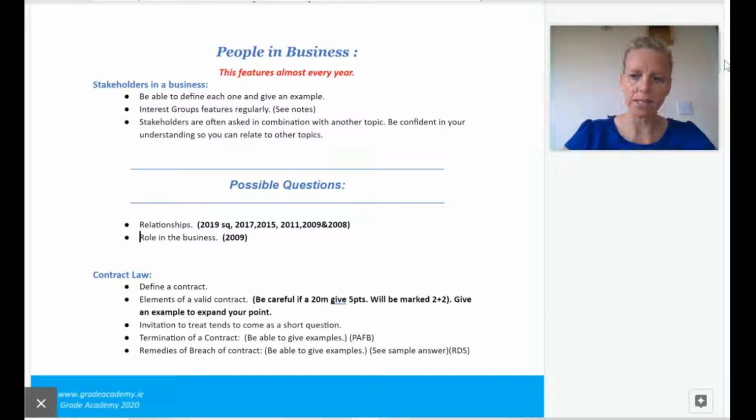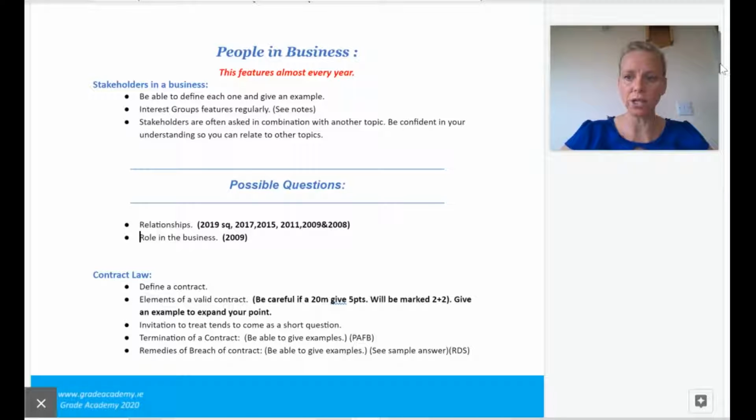Now, sometimes you might be lucky and they might ask you about two stakeholders. They might say, choose any two stakeholders that you would like. But sometimes then they might give you a specific one. So they might say an investor and an entrepreneur. Okay, give an example of a relationship between them. So you would have to mention being competitive and cooperative, that it's always changing. Okay, so that's our first section there in terms of stakeholders in the business.